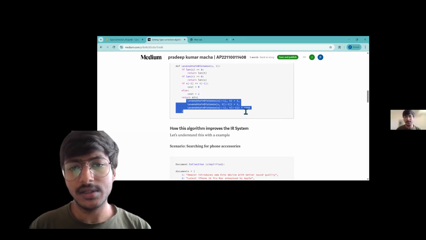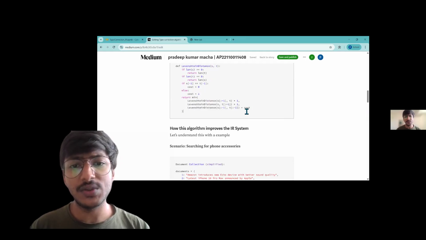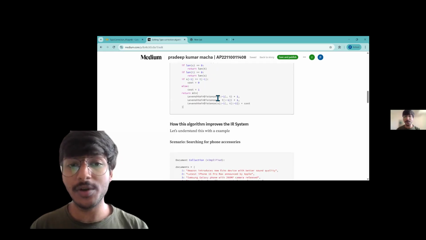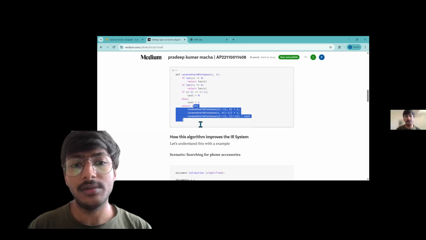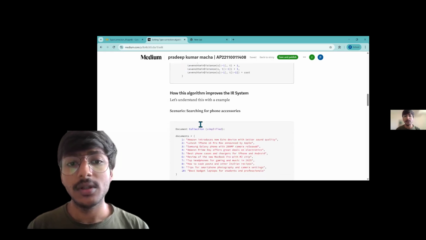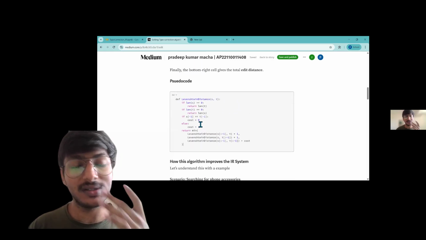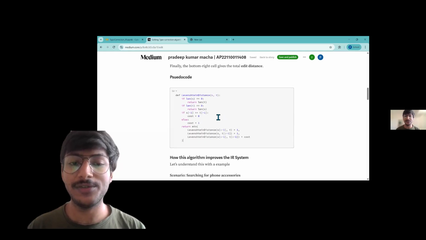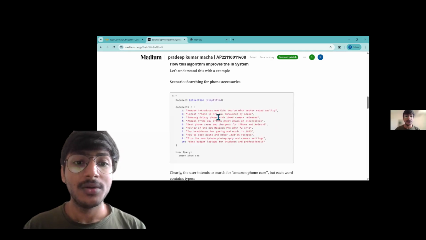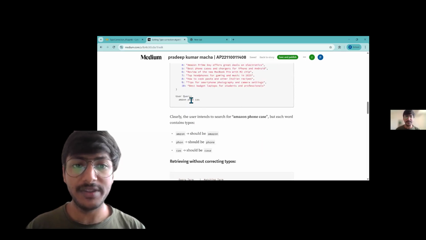We will call the same function recursively to find the minimum number of operations by performing each operation and taking the minimum of all. This is the algorithm, and there are various sources on YouTube also. If I want to explain it with an example, it will take more time.